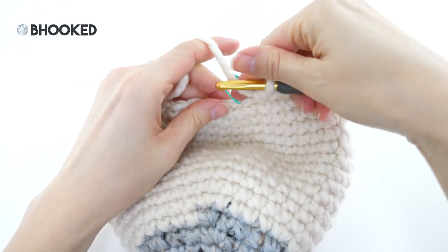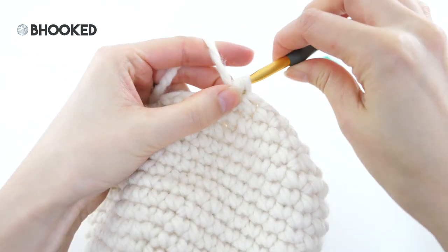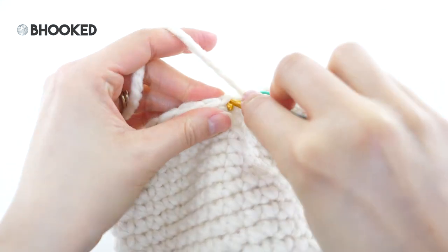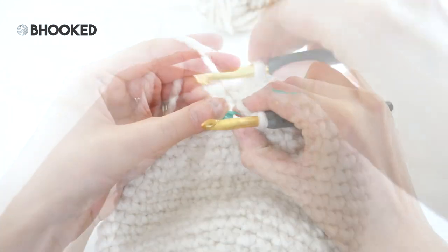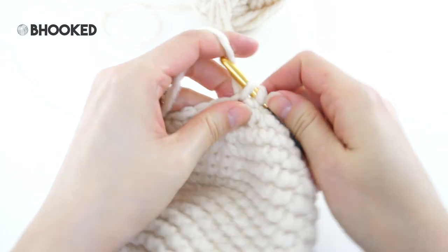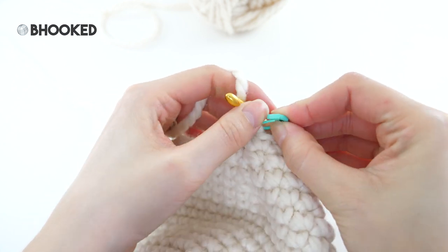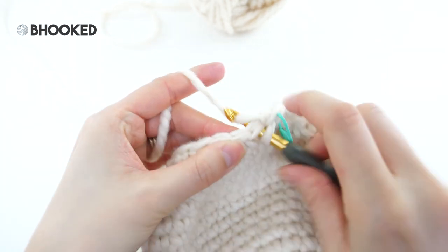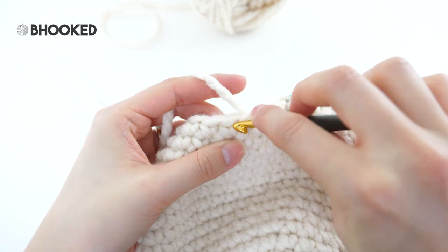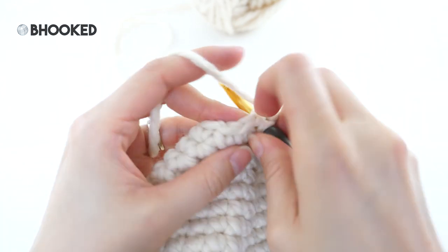Now round 21 is nice and easy. We'll just make one single crochet into every stitch all the way around. Now moving on to round 22, we're going to decrease once again. This time we'll do so every two stitches. So make one single crochet into each of the next two stitches, followed by that invisible single crochet two together. When you repeat this around, that'll bring your stitch count from 24 to 18.